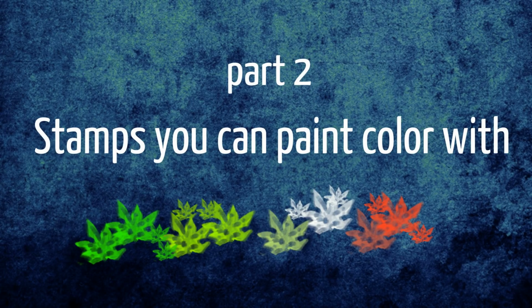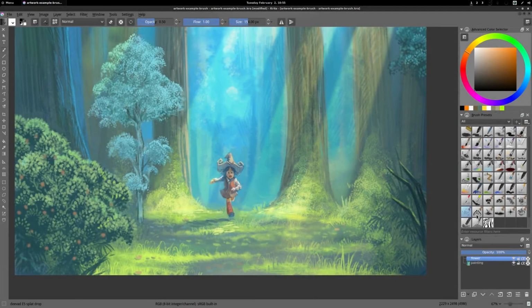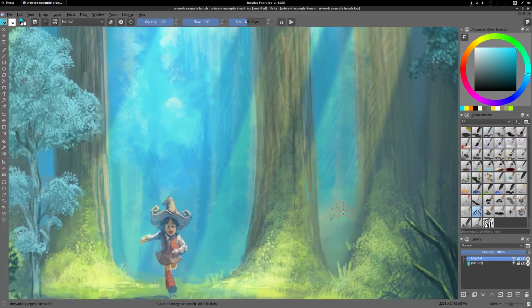So now the second part, I will show you how to do a brush preset, a stamp, but a stamp like this one, where you can just change the color. So I will delete this flower layer, create a new layer, and we will create the pattern we need. So for this new pattern, I will do some leaves, like a tree, a pattern of leaves.